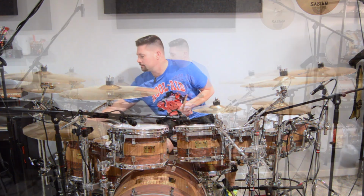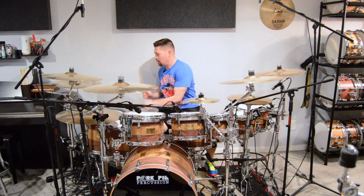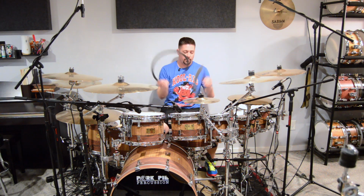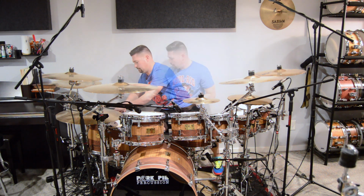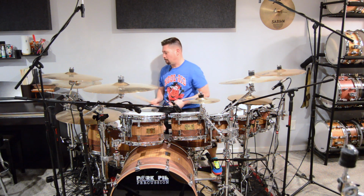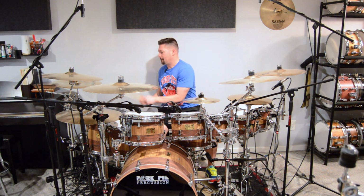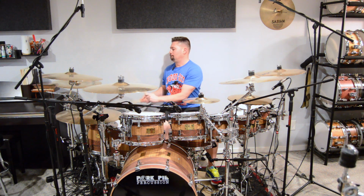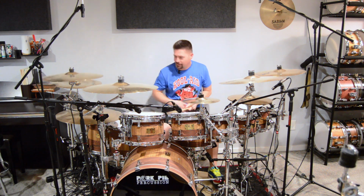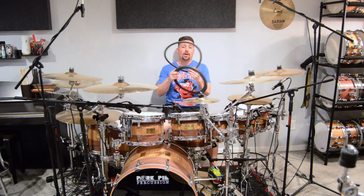Let's put in the small foam ring. That's the one that I've decided to keep in there full time. But now here is the extreme foam ring. That's super dead. If I ever do Hot for Teacher, this would be a great reason. Whatever the hell it is. Anyway, so there's the big foam ring. So again, for me, my personal preference, I'm going to use the little foam ring.